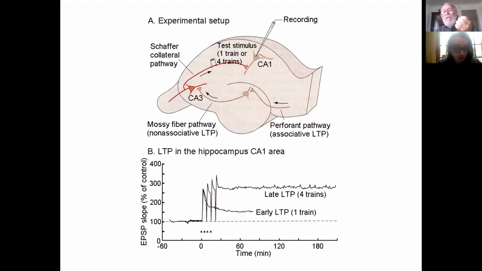And so what you're now doing is getting synaptic strength and synaptic change. In this case, by going from 1 to 4 trains, you're doing this temporally. You can also do this spatially. So now the whole characteristic of these hippocampal cells that get selectively activated has changed. Their synaptic strength has increased, and so now what do you have? You now have what you call a short-term memory, okay?